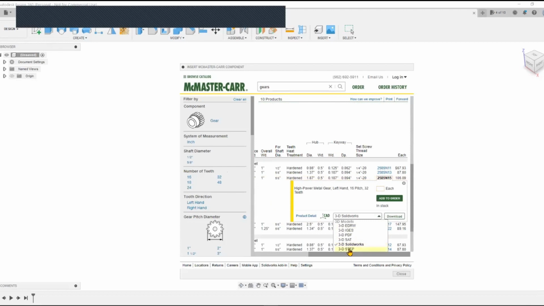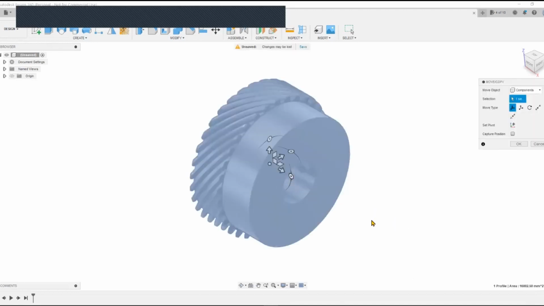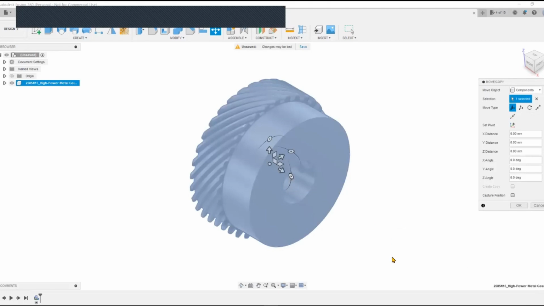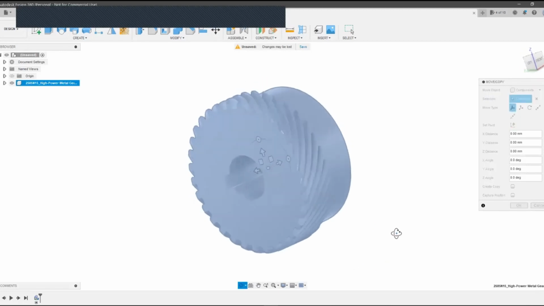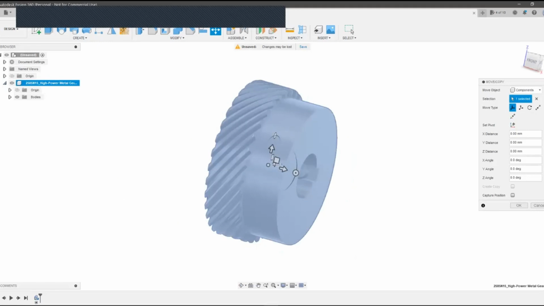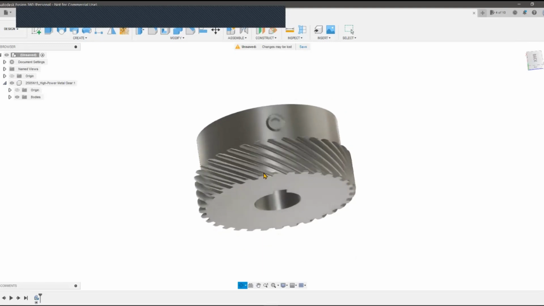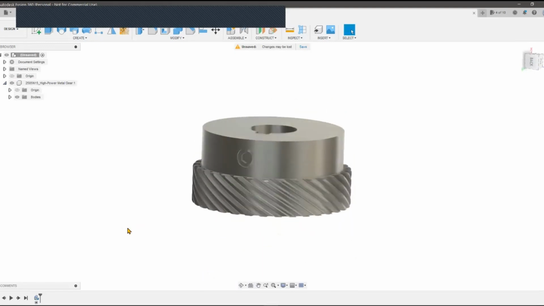Now the step file works well with Fusion, so we click on that and we download it. And in a little moment, there it is. Ready to use. The correct size from the manufacturer. You haven't got to draw it or anything.